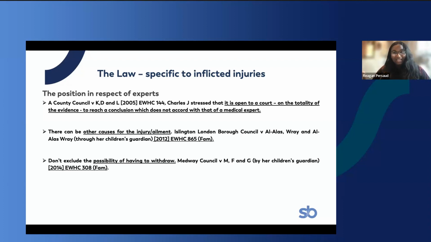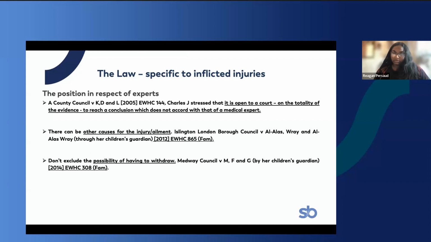If you ever need the test for when to withdraw proceedings, just write this down. It's Family Procedure Rules 29.42. A local authority can only withdraw with the permission of the court. You can look at the case of GC v A County Council and others, 2020, EWCA Civ 848.